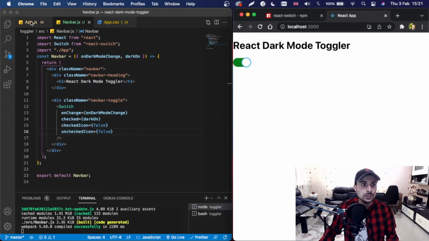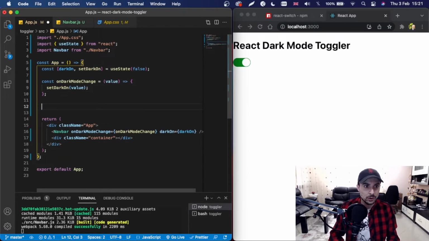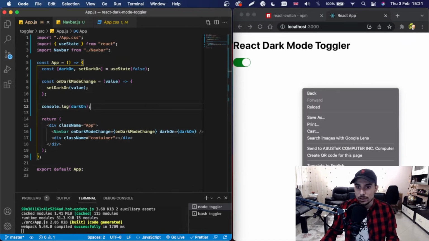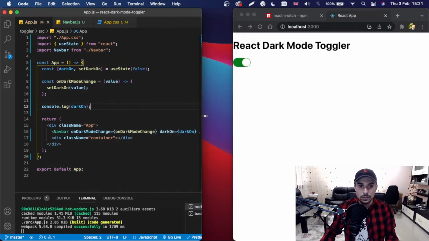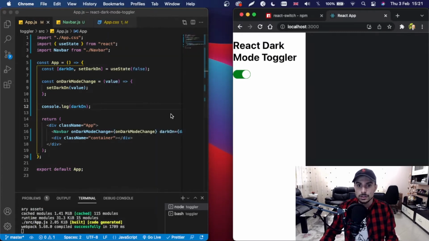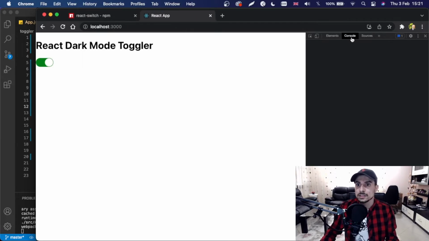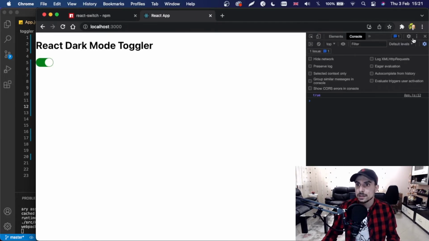And if I console log inside app.js this value of dark on, you will be able to see that we are actually changing the value. So I will save and open my inspect tools, and I'm gonna make this wider. So let's go to the console, okay, and make this a little bit bigger.